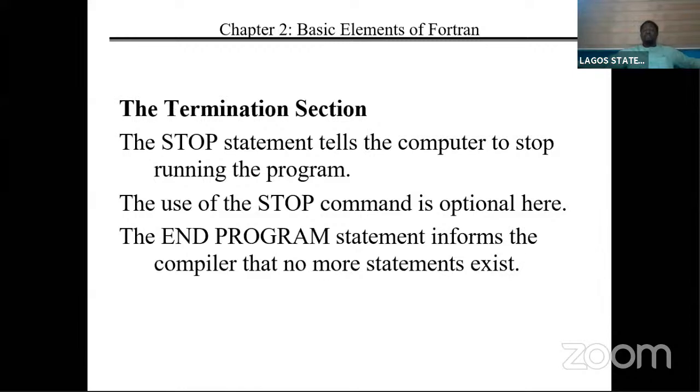Ladies and gentlemen, we told you that there are 3 sections contained in a program: the declaration, the execution, and now the termination. If you look at the program we had, we say stop. The stop tells the computer to stop running the program. Do not take any action again. Do not execute anything again.